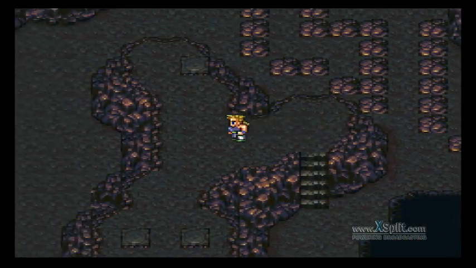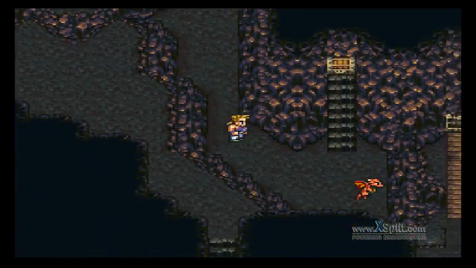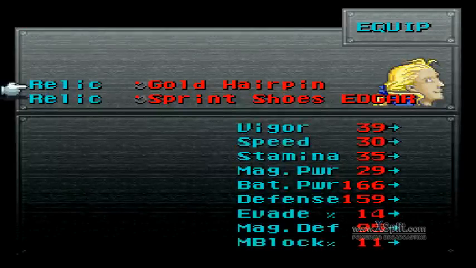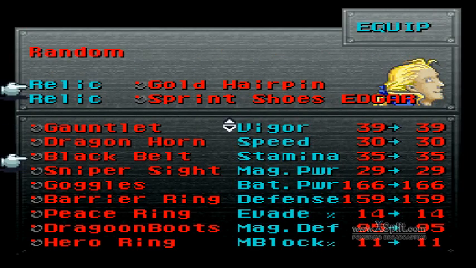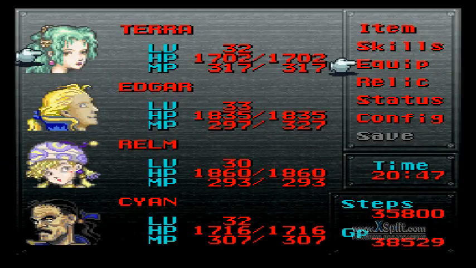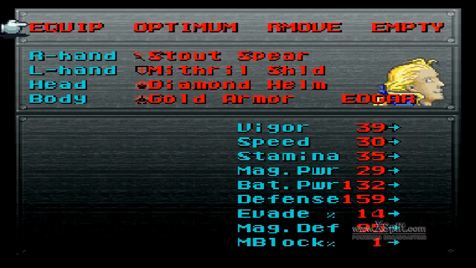And now we're here. Is there anything down here? There is a dragon and a chest. The Dragoon Horn, I was looking for this. Now I can set my setup. Watch. Dragoon Boots. Dragoon Horn. And definitely equip a spear on him. Now he will actually do a lot of damage.